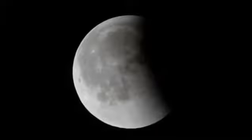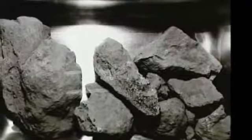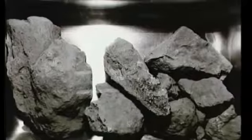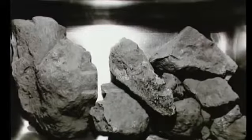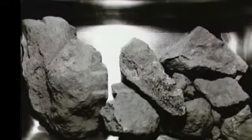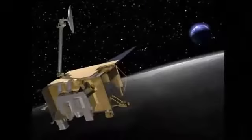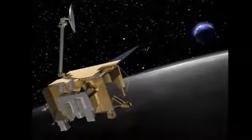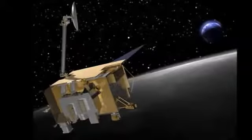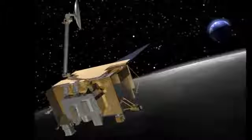we need to know that." Most researchers think that the Moon formed in the very early days of the Solar System, 4.5 billion years ago, when a large protoplanet smashed into the embryonic Earth. Debris from the collision mingled together and then settled into orbit around the Earth, where it coalesced into the Moon. If that were the case, however, scientists would expect to see more of the remains of the original impactor in the Moon. The chemistry of Moon rocks would be different from that of Earth rocks.